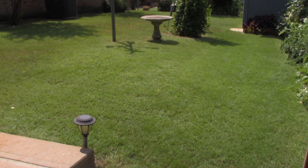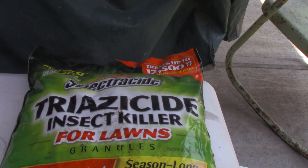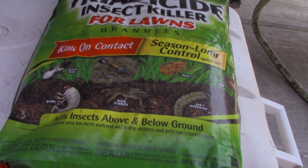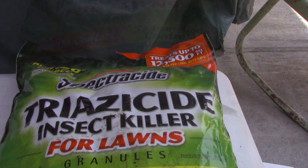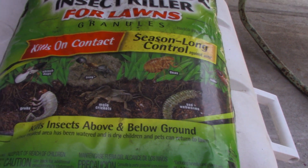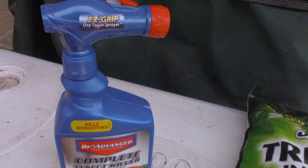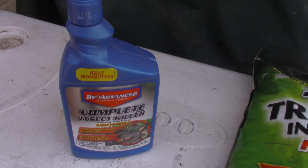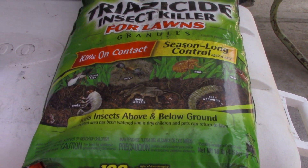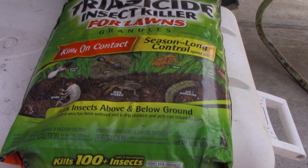A little while later I've got the grass mowed and now I'm ready to put my treatment down. What I'm going to use is this product here, found at the box stores. One bag is enough for my yard and it says to lightly water in right after application, so I'm going to water it in to get some instant kill going on too. I've got one partial bag loaded up into the hopper and I'm going to put this one in too — we're going full chooch, because I'm not messing around.